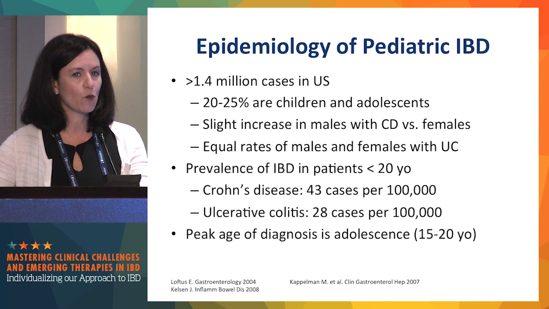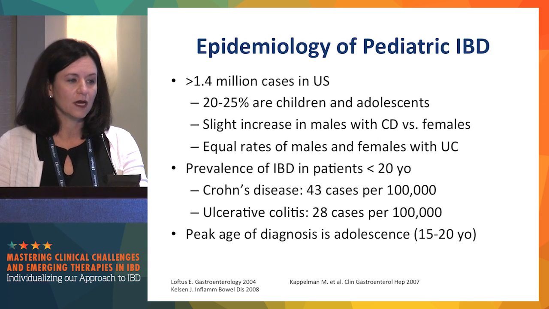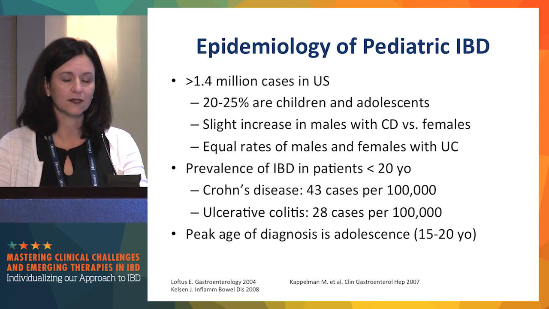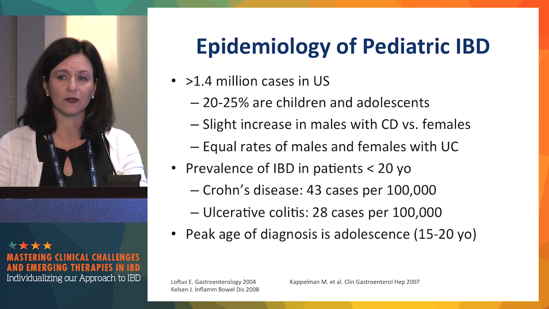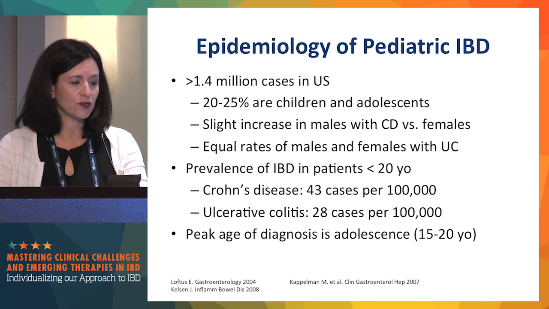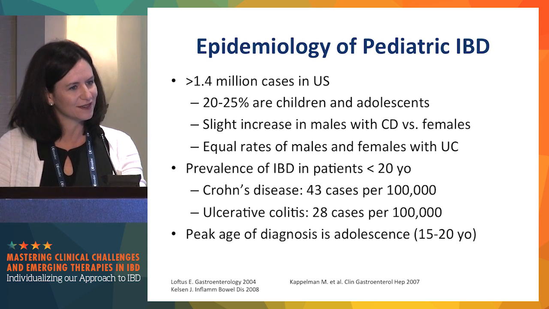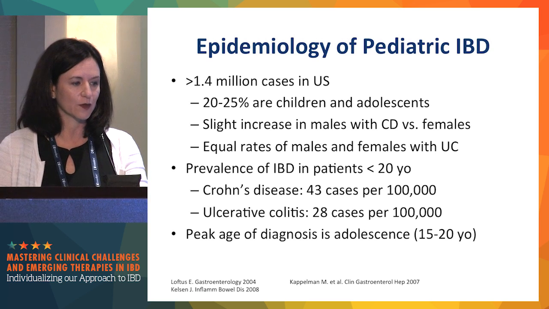To understand the transition process, you must understand pediatric IBD. Out of the 1.4 million cases of IBD in the United States, about 20 to 25 percent are children and adolescents. We see a slight increase in males with Crohn's disease. The prevalence in patients under 20 is 43 per 100,000 for Crohn's and 28 per 100,000 for ulcerative colitis. Importantly, the peak age of diagnosis is 15 to 20 years — just when they're supposed to be gaining independence.